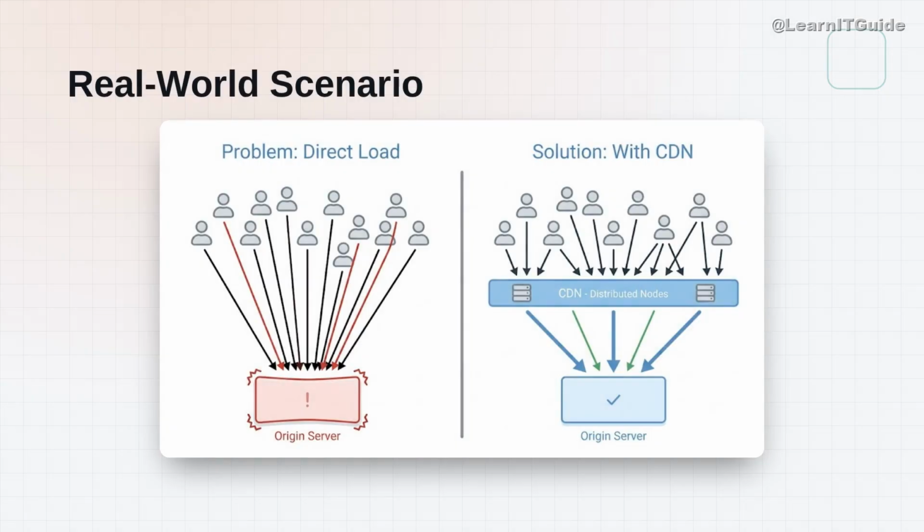Consider an online streaming platform serving 5 million concurrent viewers. During live event launches, their origin server would crash under the weight of millions of simultaneous requests. They solved this by implementing CloudFront with Origin Shield. Origin Shield acts as a centralized cache layer in front of the origin, aggregating requests from all regional caches. The result was a 95% reduction in origin load, allowing them to sustain massive traffic surges without downtime.